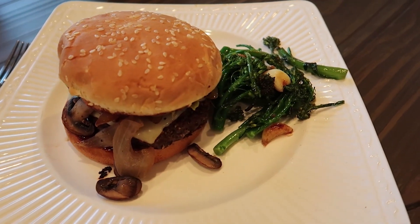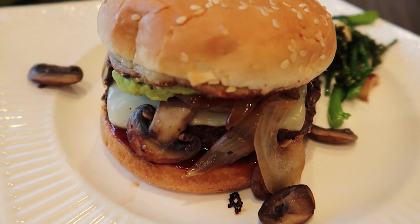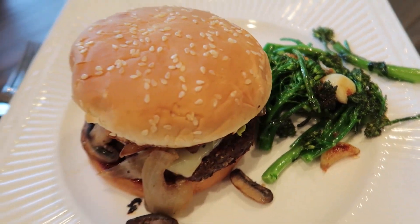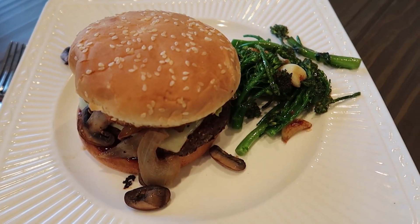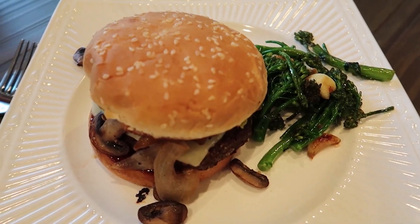In case you're wondering what we're having for dinner, we're having some mushroom Swiss avocado burgers and some broccoli on the side, and some chips and salsa. So we're going to have some banana bread after this delicious dinner. Thanks, Daddy! You're welcome! It's been more than 10 minutes, it's completely cooled, we had dinner already, and now we're about to have dessert!